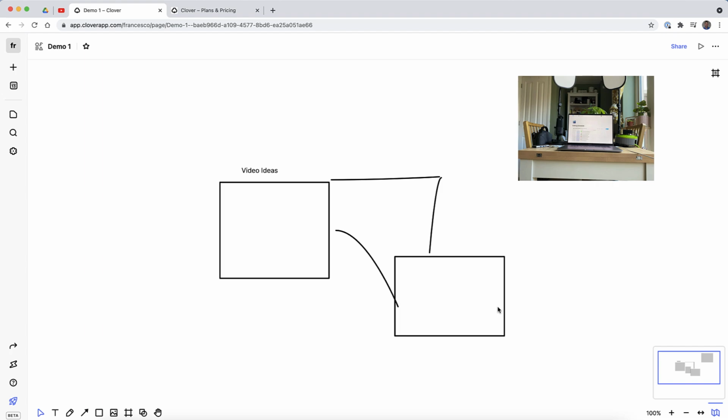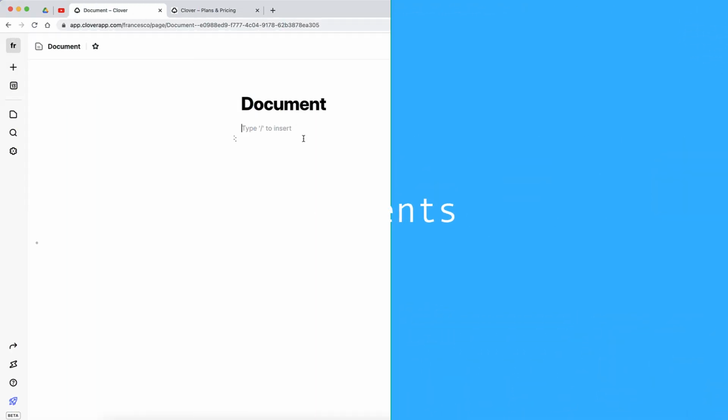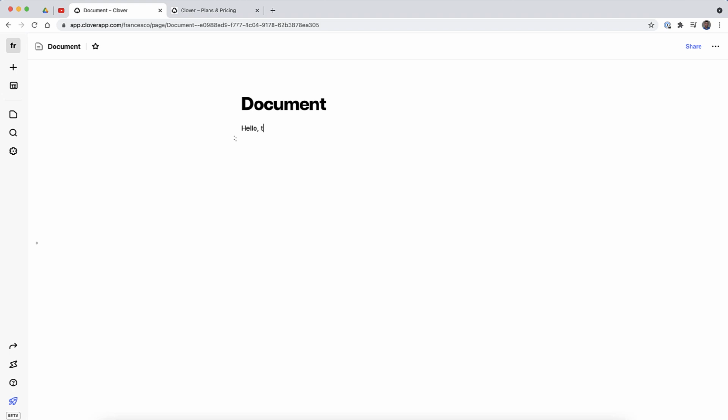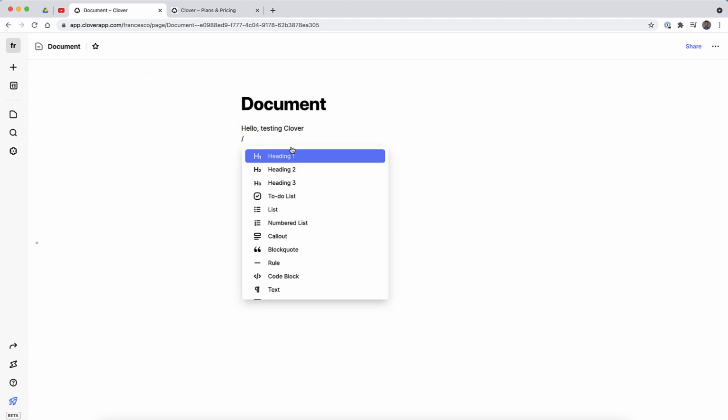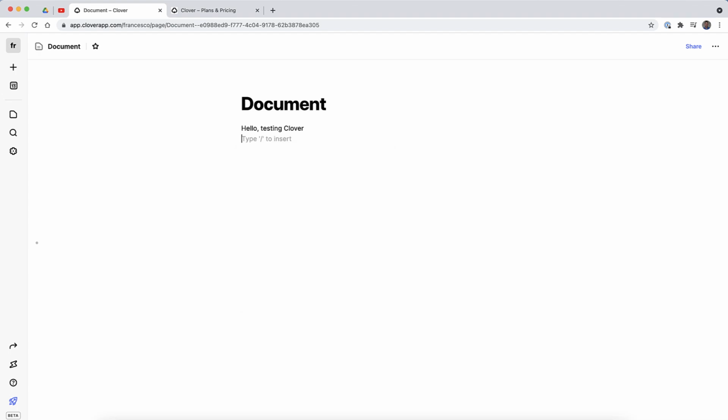Obviously, the video that we're showing on screen here shows it in more of a demonstrative purpose of how it really is used. But you can create a document, which is very much like creating a document in other applications. So if I would say, hello, testing Clover, I can do the regular sort of text formatting to it. I can turn it into a task, a checklist if I want to, a regular bullet list if I find that helpful. I can press the slash command to get up all of the regular text formatting. I can add interactive elements like Figma, YouTube, and image, but not any table formatting and anything like that. I can share this as well, much like I would have shared the surface.